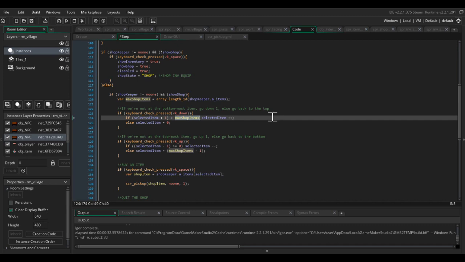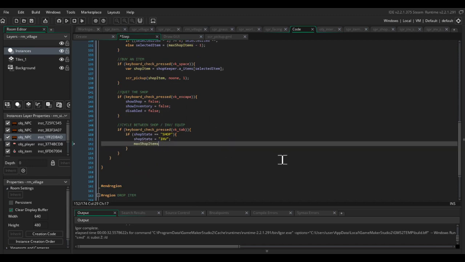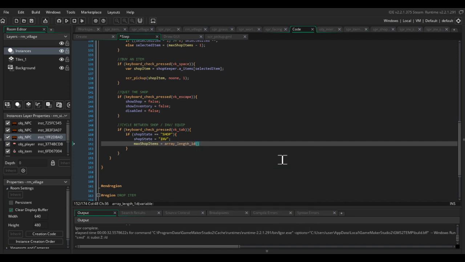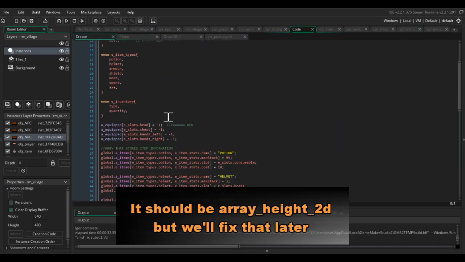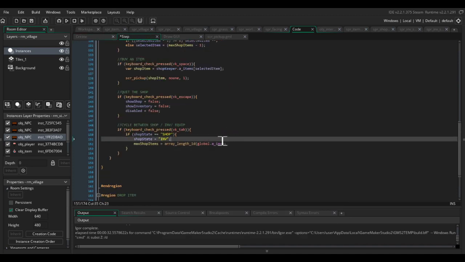So if we don't change it, we're going to cause a crash. So for inventory, max shop items will be array length 1D global.ainv. Is that the right one? Yeah, cool.